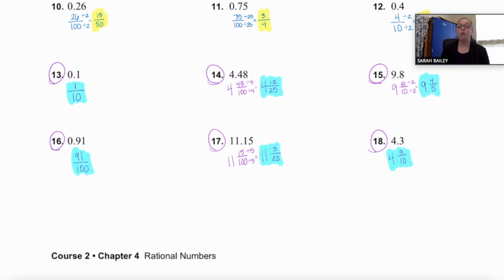Okay, so once you've completed this, you'll do the independent practice. The independent practice talks more about repeating decimals and the patterns that you see there, so you may need to take a peek at the answer key when you get ready to do that. If you have questions about any of the work from today, please do not hesitate to see me for help.